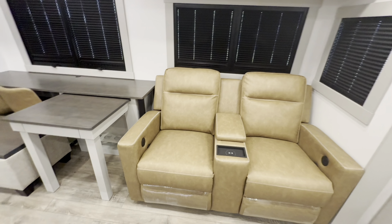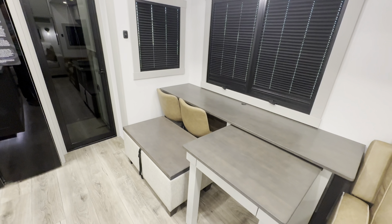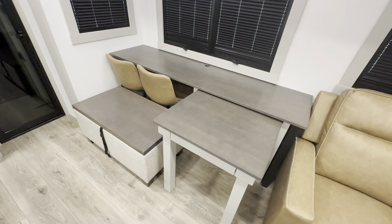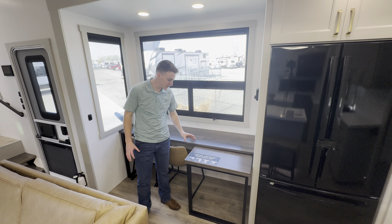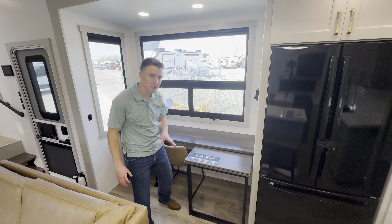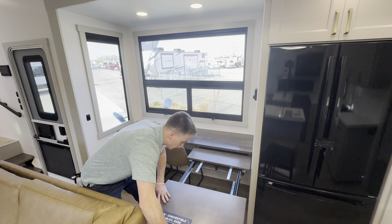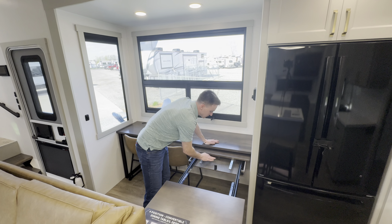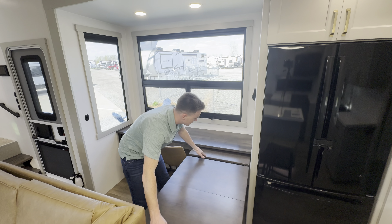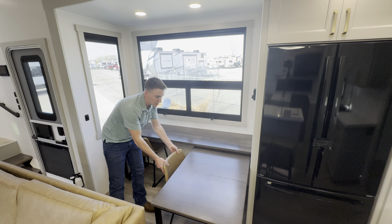Theater seating here, and you got the Brinkley signature — I'm not sure what it's actually called but the L-table. This is the initial position, number one: the breakfast nook. We're going to go to position number two, which is the right L desk position. To do this we get under, pull this out, push that in, and you can adjust it from there how far out you want it, then put the chair here.